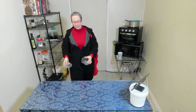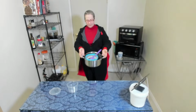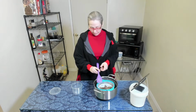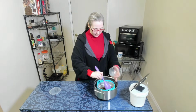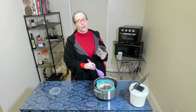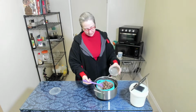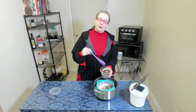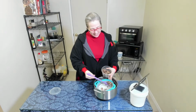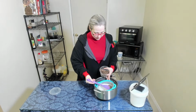Okay, and then the very last thing here is our mushroom skins themselves. We are going to take these and put them in here, and we are going to let these cool overnight, and then tomorrow. Now if I was not planning on making the hamburger tomorrow, I would put these back in the freezer and put a little note on them saying that they had been cooked. Because these are now ready to become part of the hamburger, and boiling them a second time to make soup would be pointless. So here we go on the side.